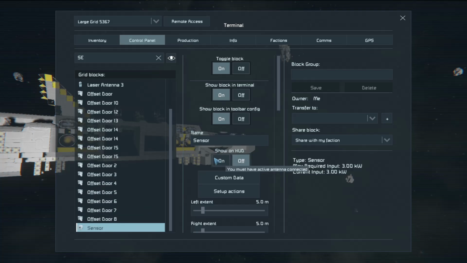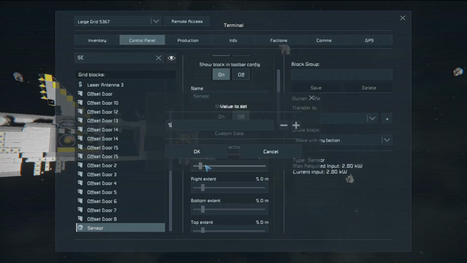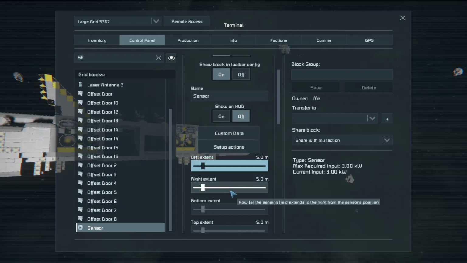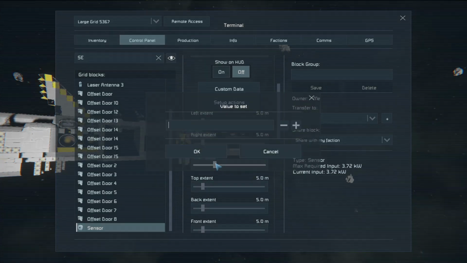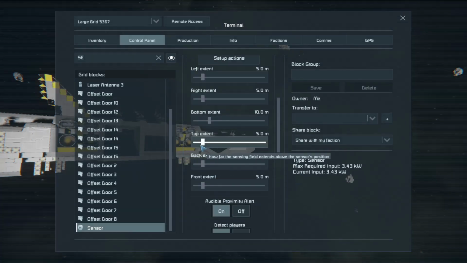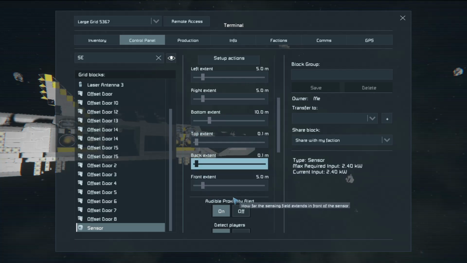There it is. Now we want to do left, I'll leave it at five for now. Right. Bottom, we're going to go to 10. Back, we're going to go to 0. Back, extend. Or top, we're not going to go anywhere. Front, we're going to go 5.